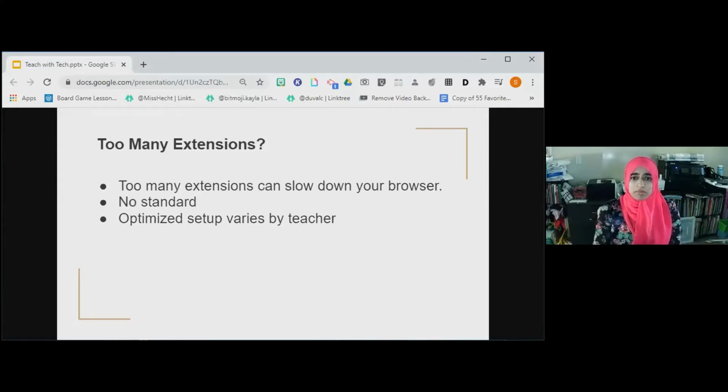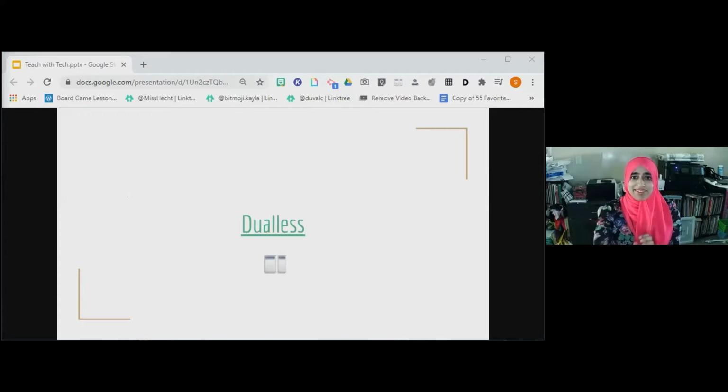So, you know, I don't know if my Chrome browser speed is affected along with the 15 extensions that I have added. So just keep that in mind, choose ones that will be the most efficient for you. You don't have to use them all, but pick and choose, and there's thousands. Okay, so this is the first one I'm going to caveat into because we were talking about me having too many tabs open and split screen.